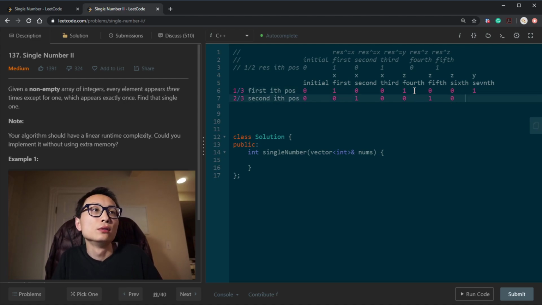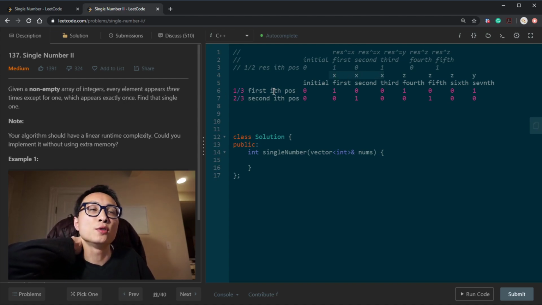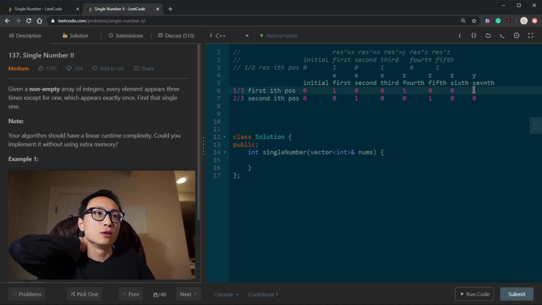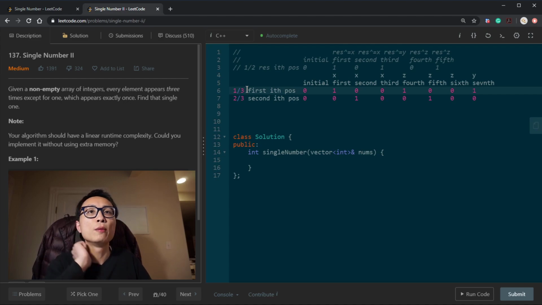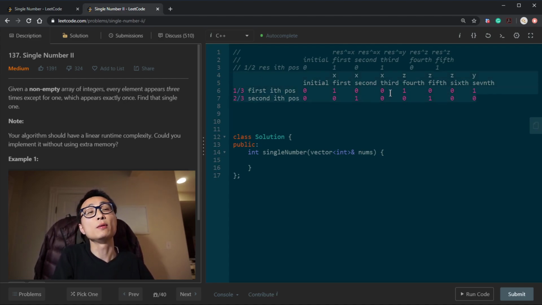1 0. So in the end, the elements that appear 3 times, if they have a 1 bit at the i's position, are going to be cancelled out to have zeros in both the first and second accumulator. Only when we finally encounter a single number that has a 1 bit in the position, we can effectively just look at the first accumulator. It will have the right bits at the right position to tell us what the single number is. So with 2 accumulators, we can solve this problem.